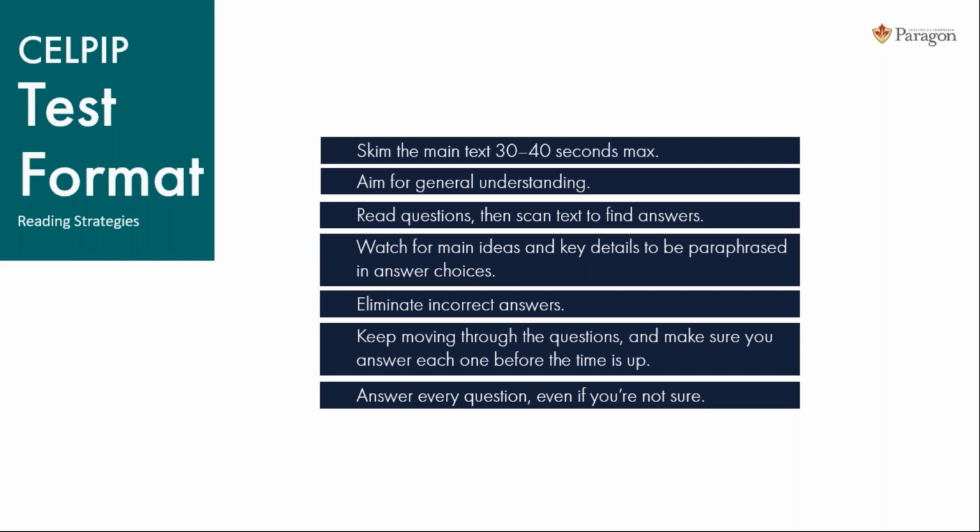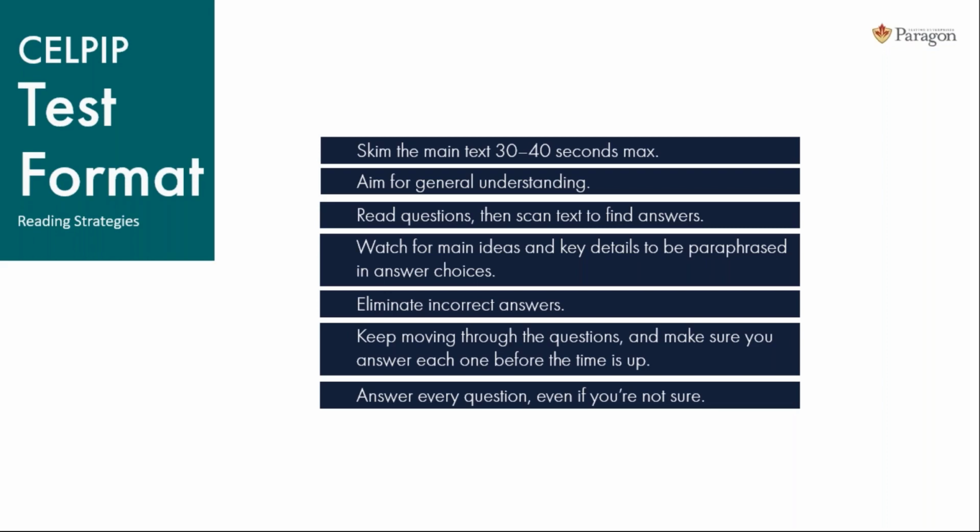So this is the strategy that was recommended by quite a few. Watch for main ideas and key details to be paraphrased. And that's one of the tricky things. I find a lot of times the answer is a paraphrased version of what's in the text. And so you want to pay attention to that. And it's tough because if you don't know the paraphrase, if you don't know the words or phrases being used, that's challenging. But through process of elimination, you might be able to figure it out. But paraphrasing is used a lot in the reading and listening. So you want to pay attention and work on your paraphrasing skill as much as you can.